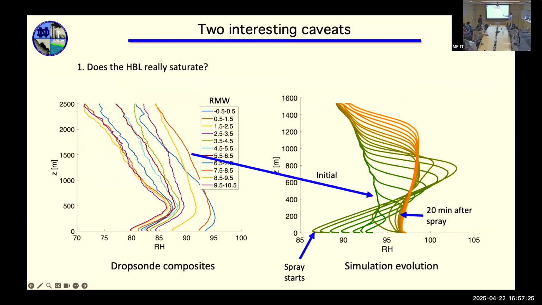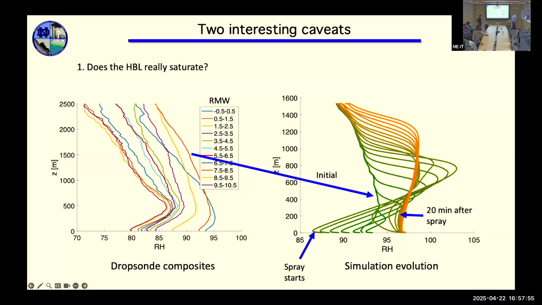So one of the things I was going to say is that the initial condition for the relative humidity at the beginning is actually this red curve. It's this one right here. That's how it starts. But then it quickly deviates from that because I haven't yet started injecting spray. I'm still not totally sure how I want to do that, but I have to let the turbulence develop before I start injecting, because I think I'll start confusing things if I don't.